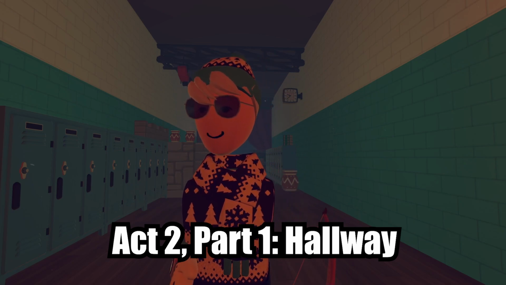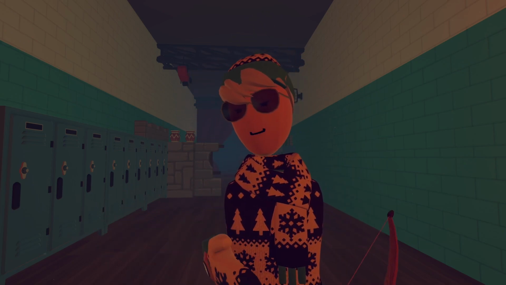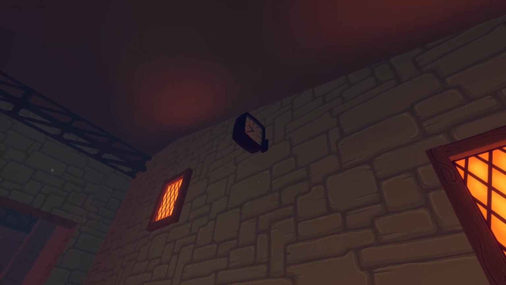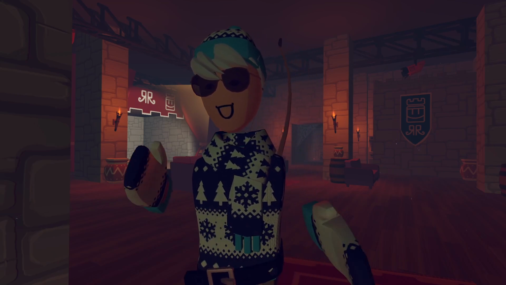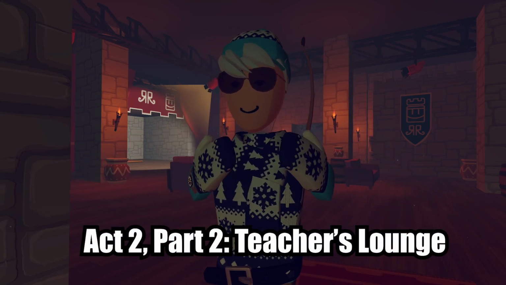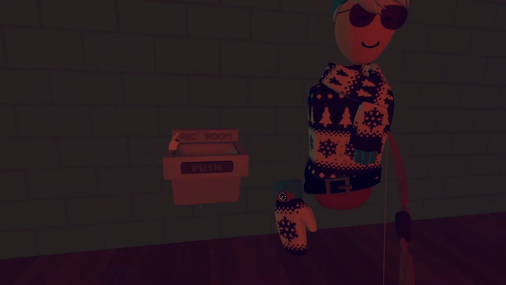This first part of Act 2 represents a hallway as well, but once we get to the top, there's something else that I think it might represent. We have the clock in this one as well. This area is different because it has nice couches and it's kind of like a lounge area. Therefore, I think that this level represents the teacher's lounge. Level 2. On to Act 3.